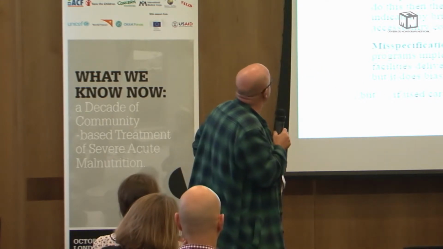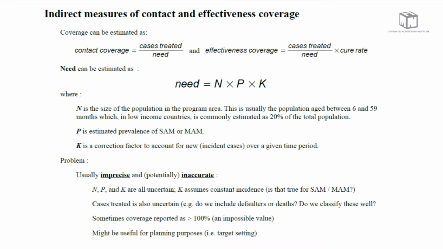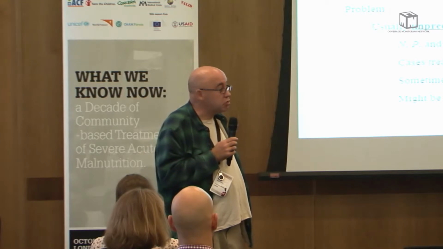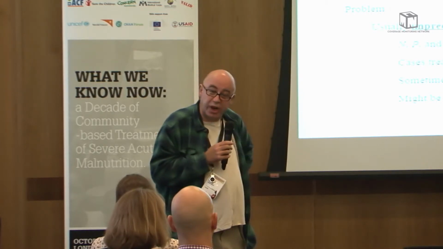Now, moving on from measuring something quite useful, next slide, to measuring something quite useless. One way of estimating contact coverage is to say it's the cases treated divided by the need over a period. That means we have to know the cases treated. Maybe we do have a good health information system that gives us the cases treated, but we also need to know need. And how do we estimate need? Well, as Andre spoke about yesterday, we only have prevalence surveys. So we have to turn prevalence into incidence. An incidence might be 2, 3, 4, up to 8 times prevalence, but you don't know what it is.